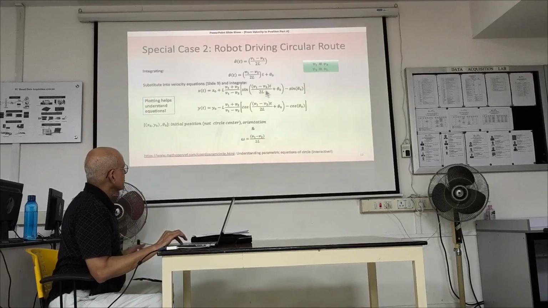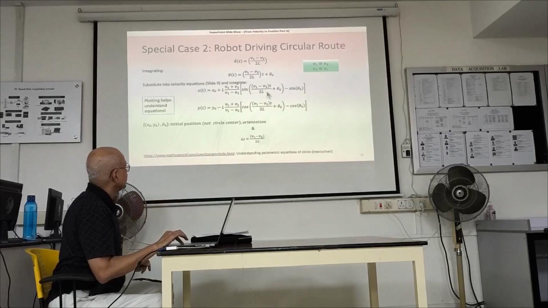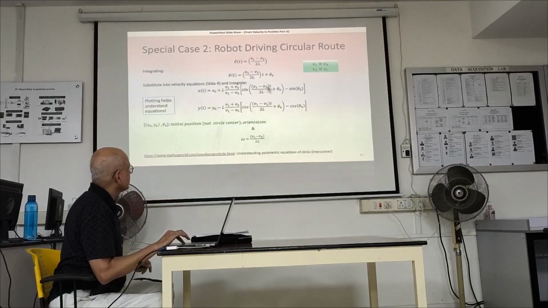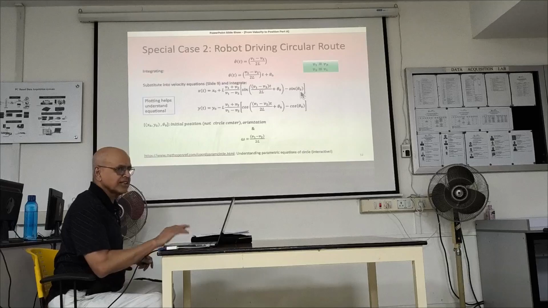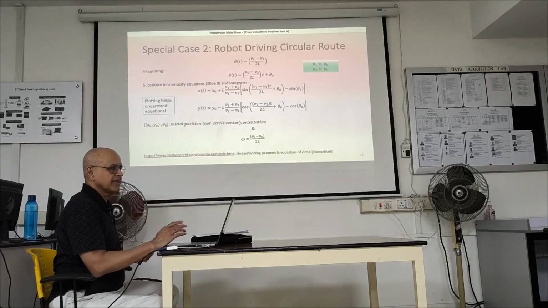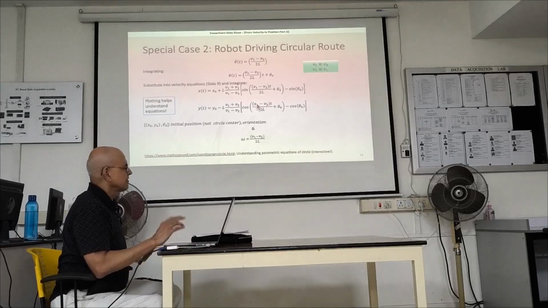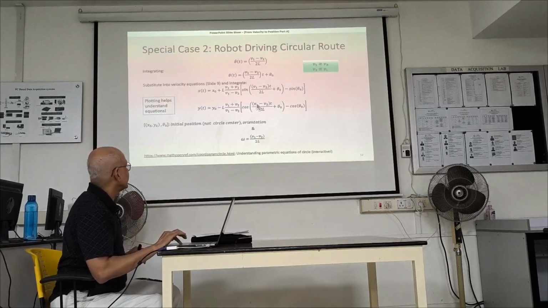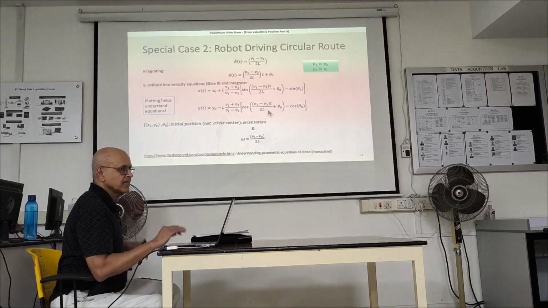Sine. So basically there it was sine t. Here it is sine of constant times t plus theta naught minus sine theta naught. That does not change anything. It's still a circle. It's a more sophisticated circle, that's all. So even though you saw cosine t, sine t here, it can also be sine of some argument and cosine of that argument. It's still a circle.